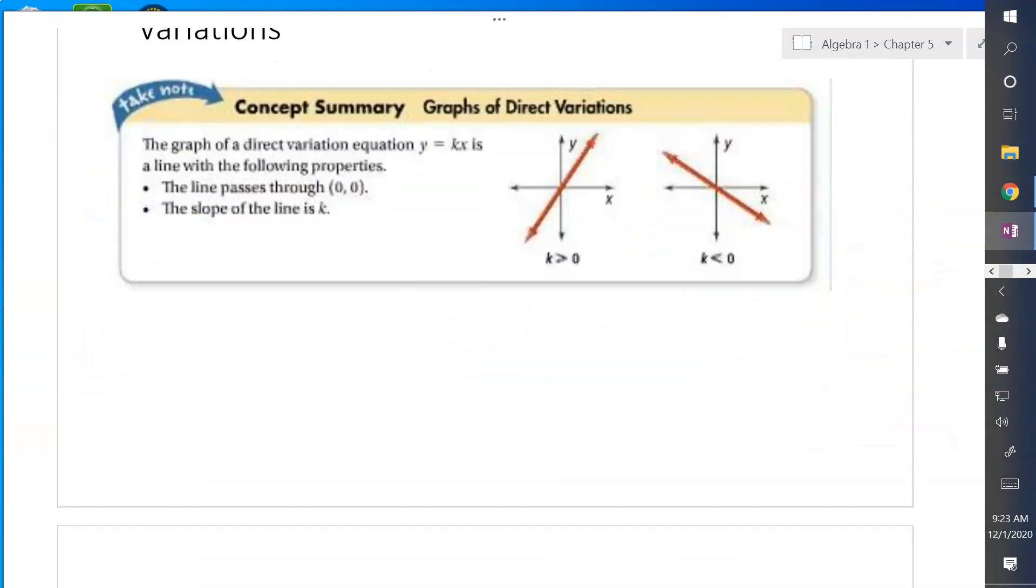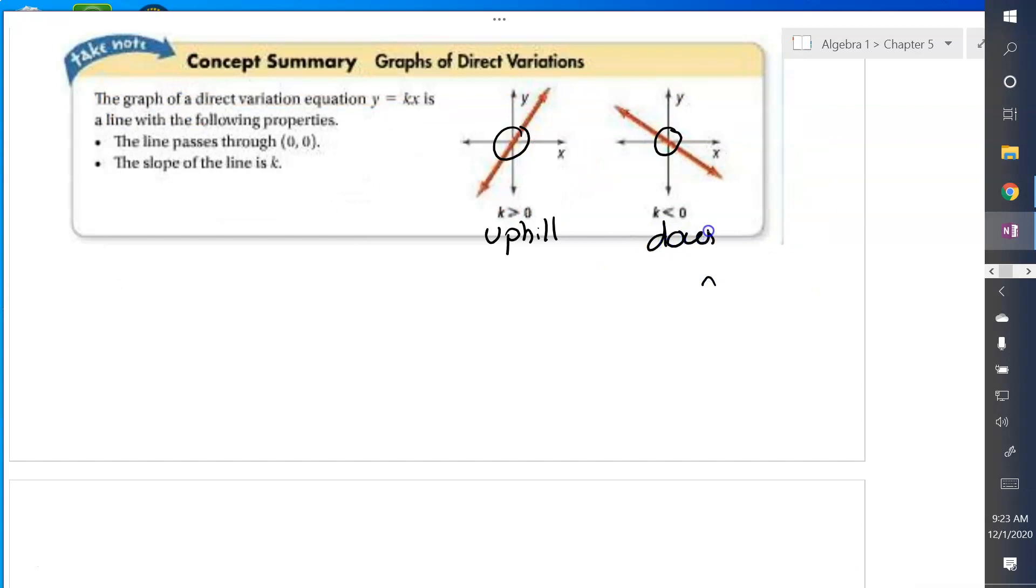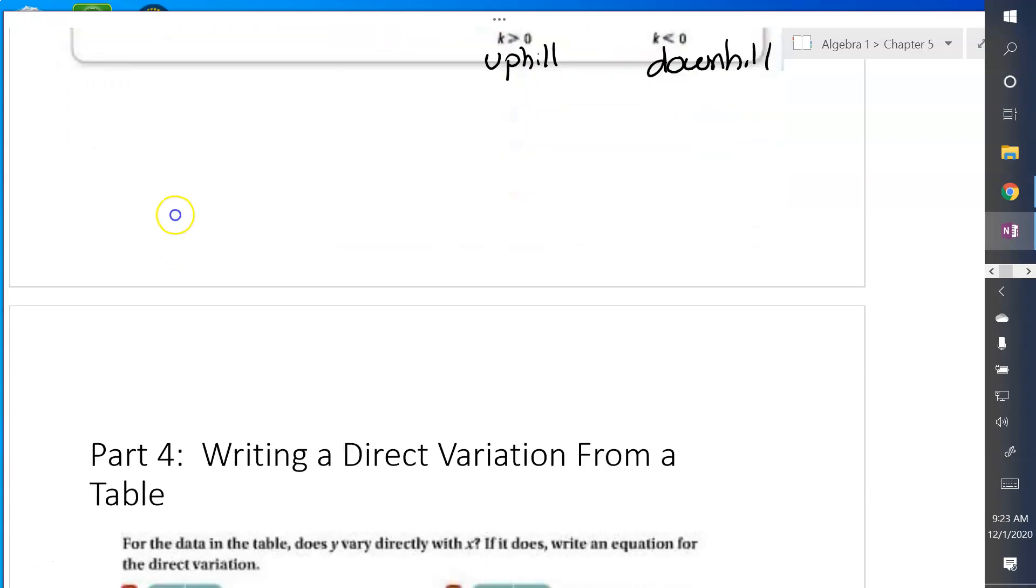And here's a bit of a summary of the way the graphing works. So when you do a direct variation, your line has to go through the origin. And then you have to use k as your slope. And if k is greater than 0, it's going uphill. And if k is less than 0, it goes downhill. So these are what your graphs of direct variation should look like. Through the origin, and then it's either going to go uphill or downhill depending on the k. And use that information from the k to figure out exactly how steep your line is going to be.